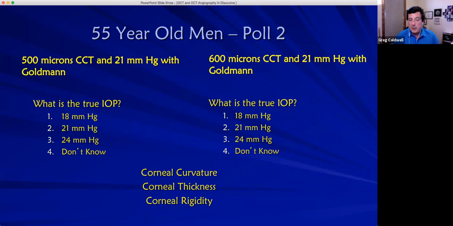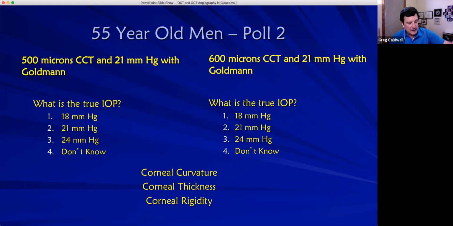So you don't know, and you don't know on both of these. So my advice out there is don't adjust IOPs up and down. Use the rule of thumb that most glaucoma docs use now. It's just a risk factor. If you have an average corneal thickness, say 550, it's not going to do much to the risk factor. If it's 500, it increases the risk. If it's 600, it decreases the risk.